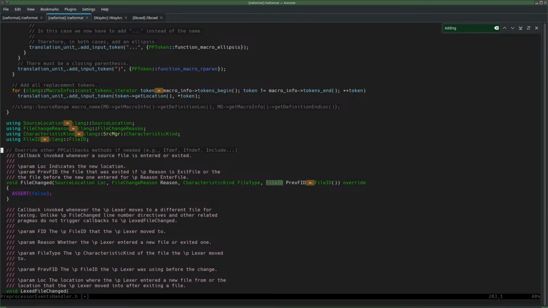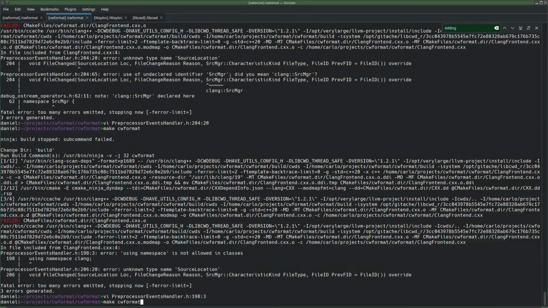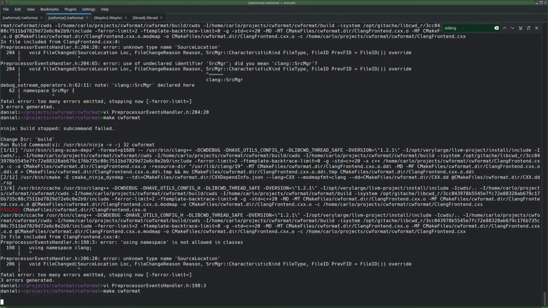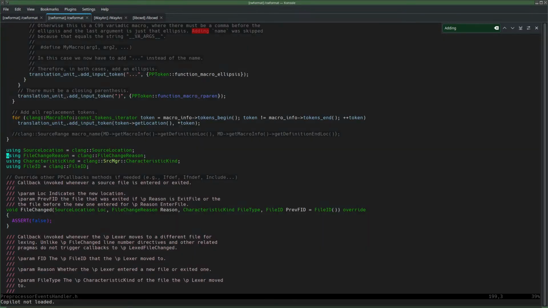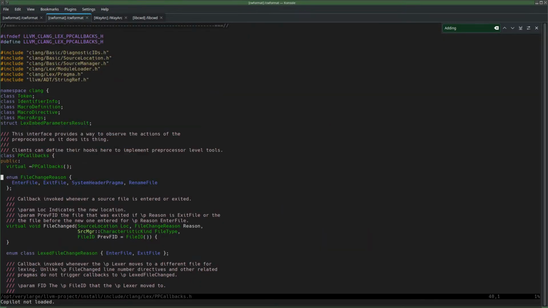So that should get us past the file change thing. Or not. Error: node type named file change reason, and it says clang. Oh, it's, yeah, okay.